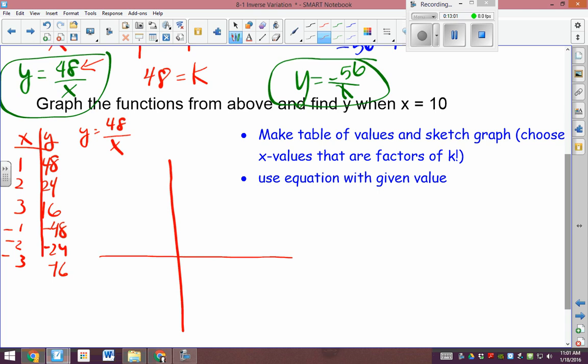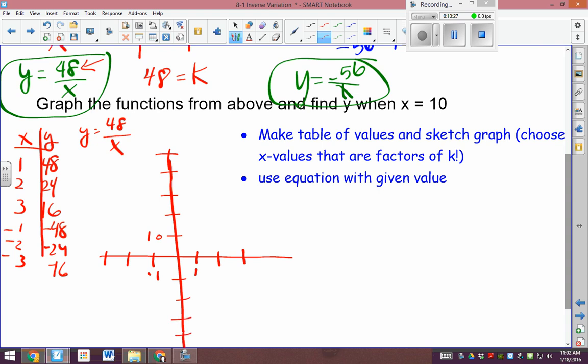My x values are small, so I'm just going to count by ones. Say 1 here, -1 there, but my y values are big, so I'm going to count by 8s or even bigger, maybe 10s. Let's count by 10s. Then I only need 5. If you're going to change the scale, put some labels on there.